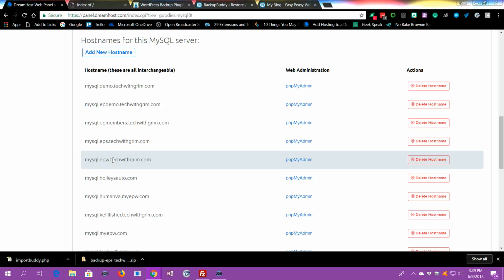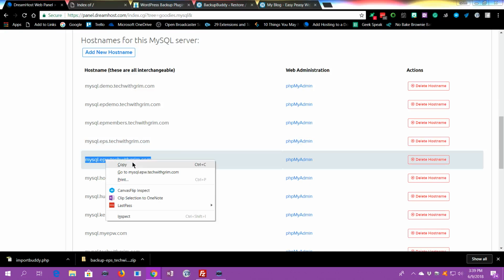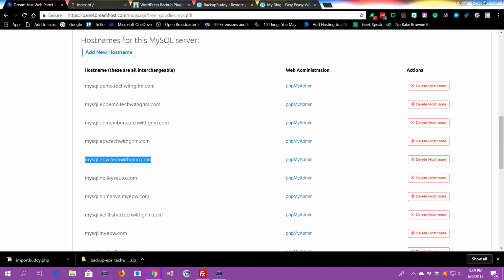mysql, and I'm going to copy and paste them. We'll stick them in a Trello board or on a notepad or something over here, just because I want to be able to quickly copy and paste them when it's time to enter them into what we're doing. So let me find a board that I can play on just a second. Here we go. And I can put this information here. Alright.